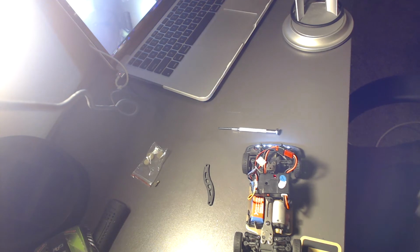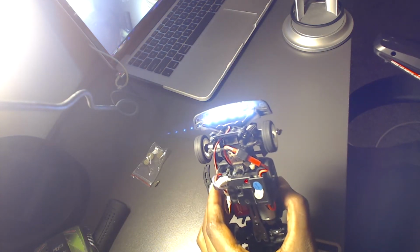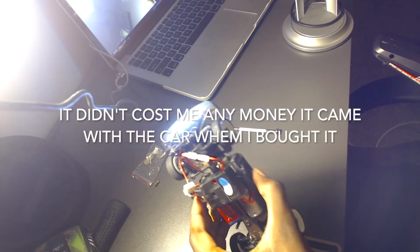So, servo works. We have the speed. Good as new. So, that's the great part.